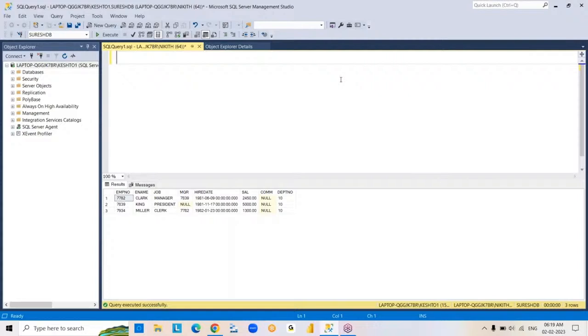See, if I want to retrieve data from all columns of the table, then I have to write star operator. I have to use star operator. But here the important thing is I'm not going to do like that.